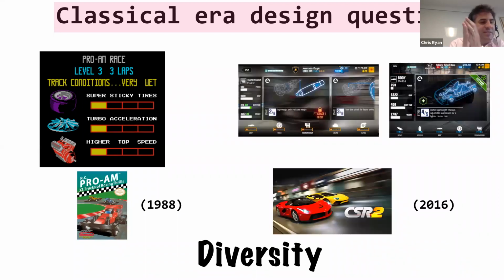And a recent example of that, it's not just in the car racing genre, there are many other examples, of course. This is CSR Racing. It's on mobile. And you can see the level of customization. You can even choose different axles, different discs, brakes, and all this massive customization. And the problem is that if you allow so much customization, it actually doesn't matter to the player. Like, it doesn't matter what I do, my car always behaves the same. Then they're not going to spend so much money. So the way these games make money is people buying the customization packs for their car. And if it doesn't have any impact, then people are not going to be interested in doing it. So this really is a revenue consideration, this diversity of play.